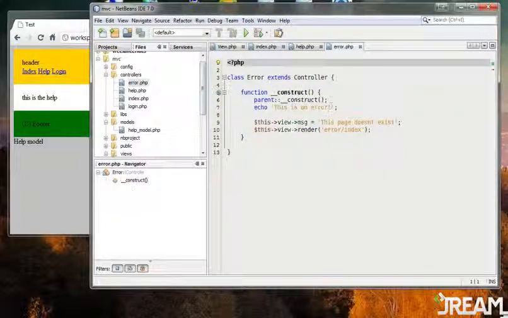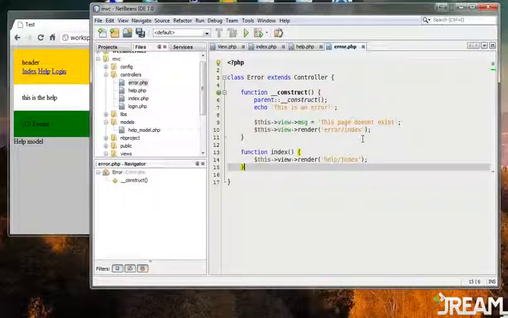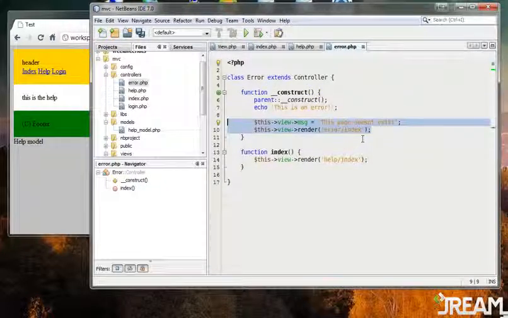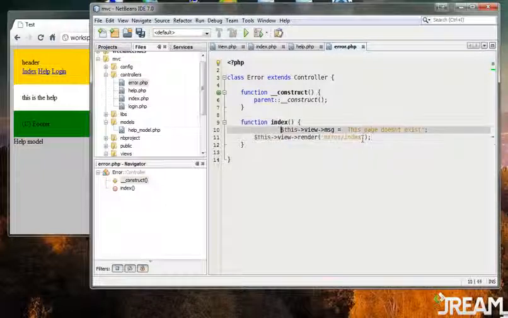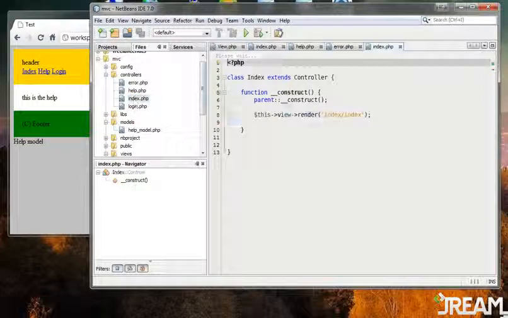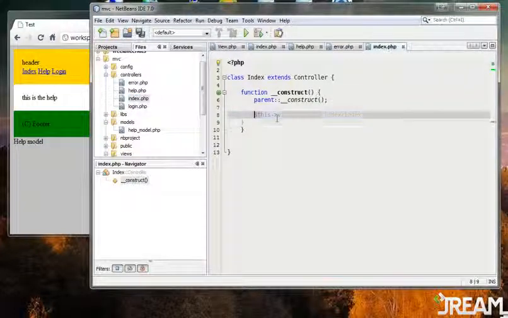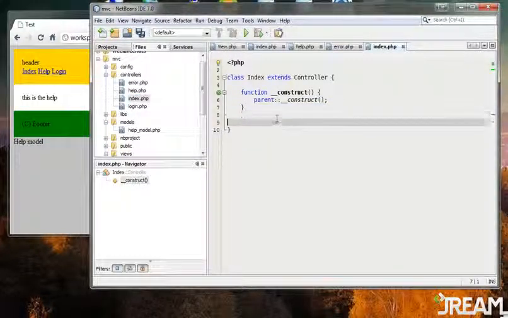So I'll go to error, and there will be an index method to handle this. Index page.